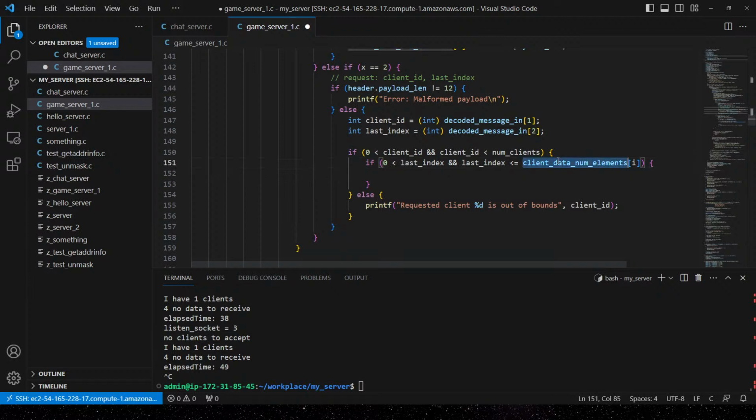Let's see. Client data num elements, client ID. Yeah.